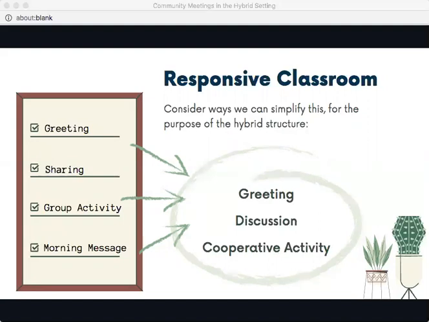Today, we're going to be speaking to the model from the Caring Teacher book. One model is not necessarily better than the other. It's really up to the needs of the students and the teaching style of the teacher. So maybe your community meeting structure may be a combination of these two models, and that's great. I just want to point out that our model today is just going to be kind of a condensed structure from that responsive classroom model.